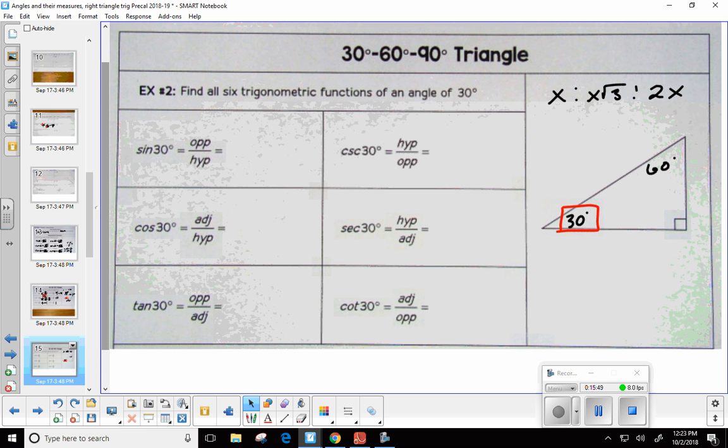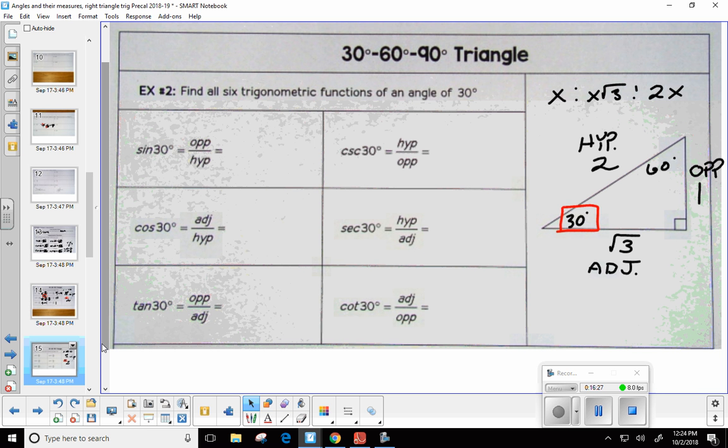Okay, so here we're going to go ahead and do the exact same thing. Let's just say that x is 1. The shorter side x is always across from 30, so that's 1. The hypotenuse is double that, so 2 times 1 is 2. So what should be across from 60? Just square root of 3, 1 times the square root of 3. Now, since we're going with 30, 1 is directly opposite it. 2 is the hypotenuse. So that means the square root of 3 has to be your what? Adjacent. Because for every one of these in this section, we're just looking at 30 degrees.